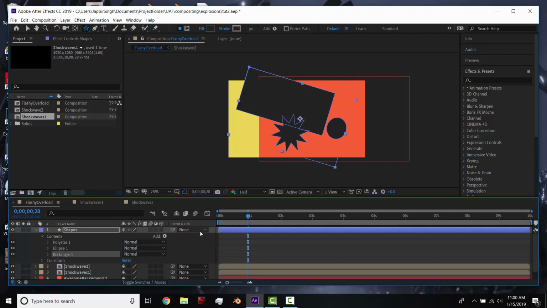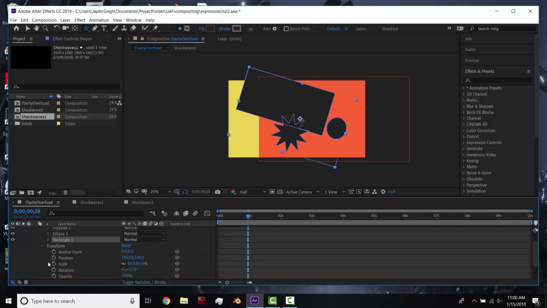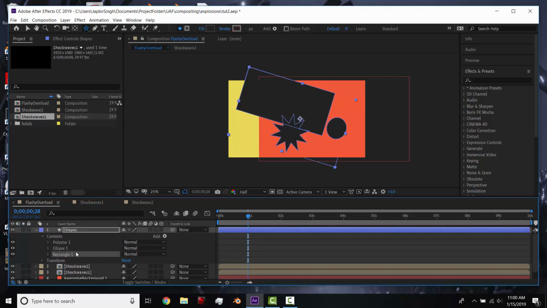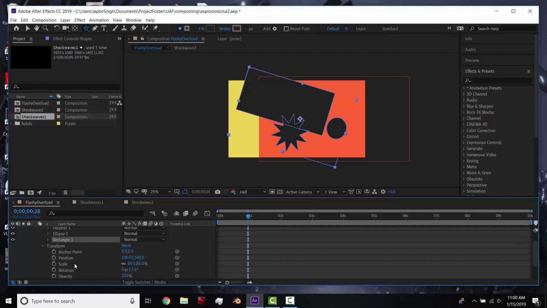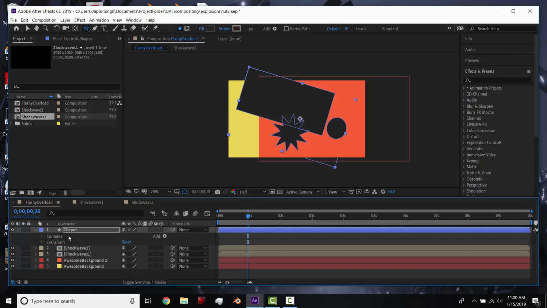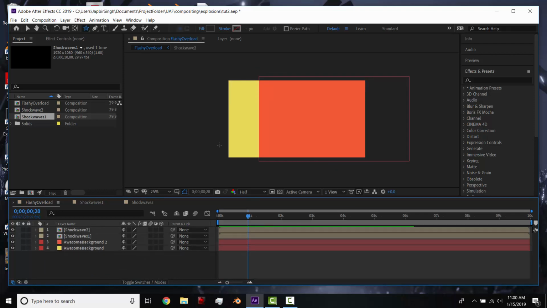And we need to, let's see, how do I want to put this? So we need to decide with our streak what we're going to be transforming or animating. Are we going to be animating the whole layer, or are we going to be animating just the shape itself? And you can pick either one, but I think it's most efficient to animate the shape itself, and then when we make duplicates, we can transform the layer properties, scale and shape, to move it around and make more instances of that streak.